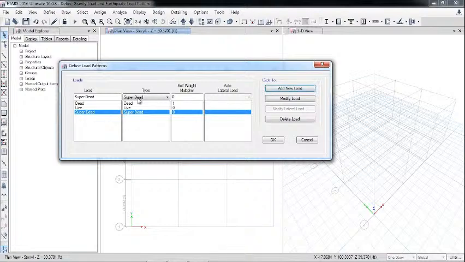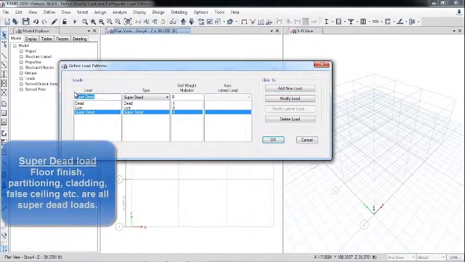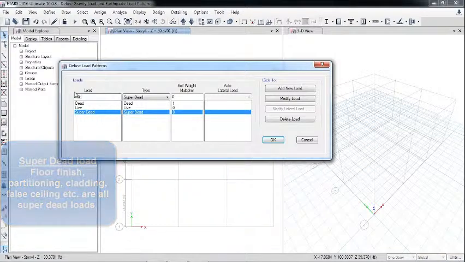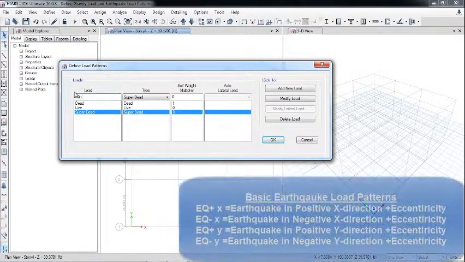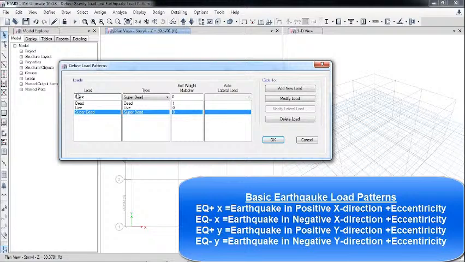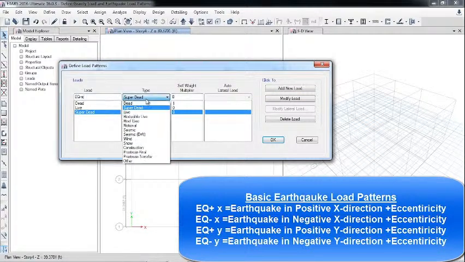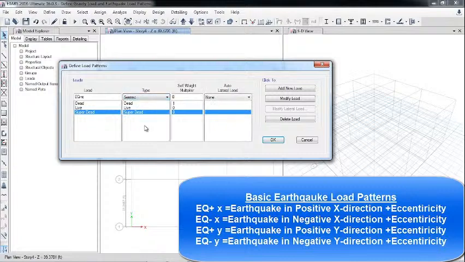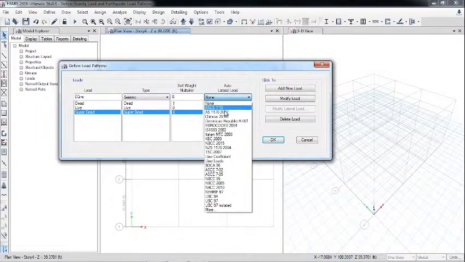Now I will define the earthquake load. For example, earthquake in X direction. For that I will select the type seismic, and from here you can select the code with which you are familiar, then you can understand the parameters.